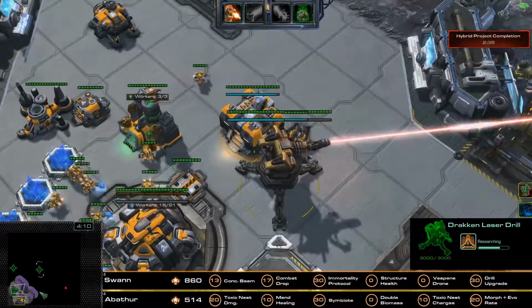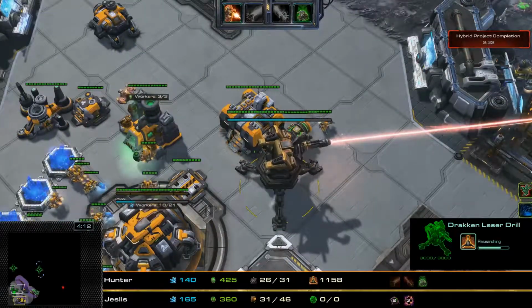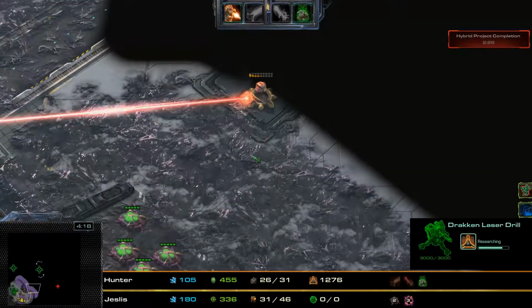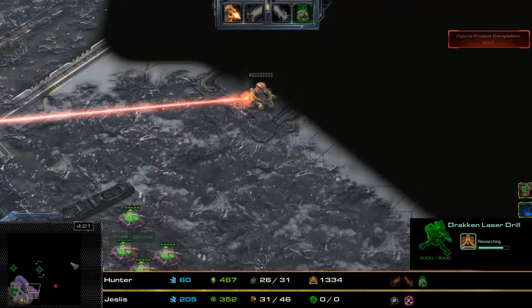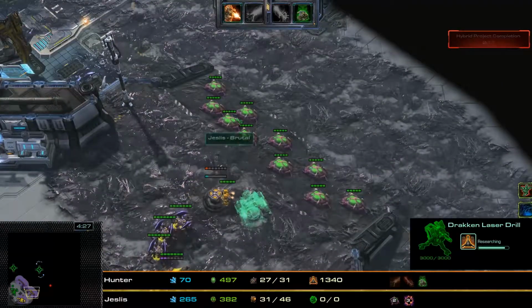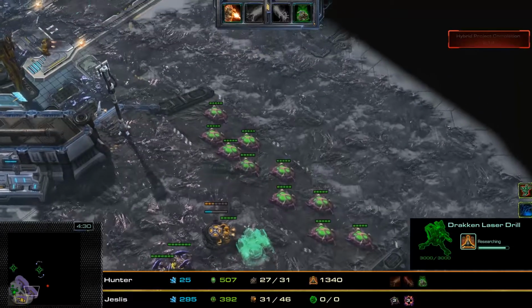You want to have a wide enough beam so that you can actually hit the entire attack wave. But there we go, there's another cannon here. The drill has aggroed, and that cannon will end up getting cleaned up. But now Abathur will have to start pushing if he wants to have a little bit of static defenses here.